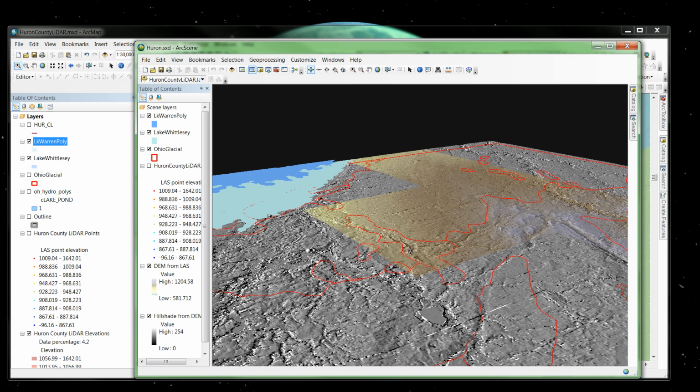And now I'm going in and fine tuning them and actually mapping the actual features themselves so that it's more accurate than what the ODNR had. Okay, so we have some eskers and some kames in this area here, and then way up here in the northeast part of the county. So that's just one example of what you can use LiDAR with.